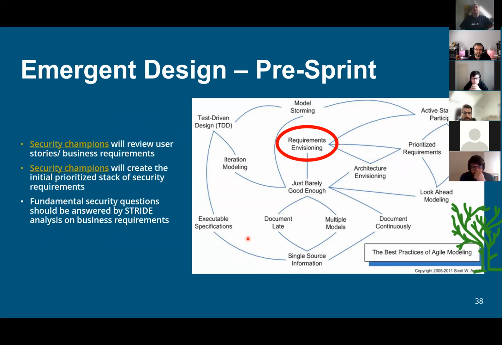So let's start out with requirements and visioning. So requirements and visioning essentially means you take the business requirements or something like that, the equivalent right there, and you're going to find what the security requirements are from that. So, yesterday we did a bit of a mental exercise. If you have a user story, and the user story says, as an administrator, I want to have access to all files. Well, first of all, it's a very problematic statement, but can you guys tell me what STRIDE elements you might think exist in that and where, as a mental exercise?